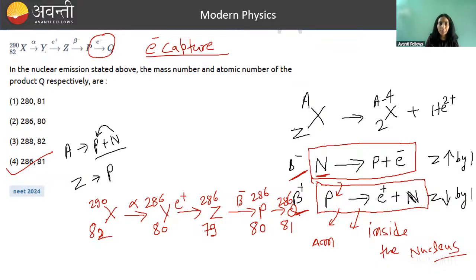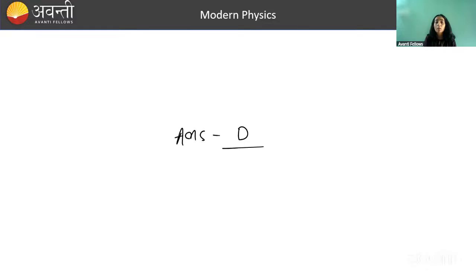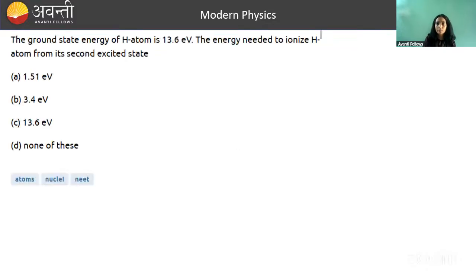Don't go into that. I will say that this question has been marked wrong in many places, but I would say according to our syllabus, e plus means positron, e negative means this electron getting released in beta minus decay. And if we follow that, we will get the answer, which is 28681. Okay, so this is your correct answer, and this is the whole revision: alpha decay, beta minus decay, beta plus decay. Okay, let's now do this question.